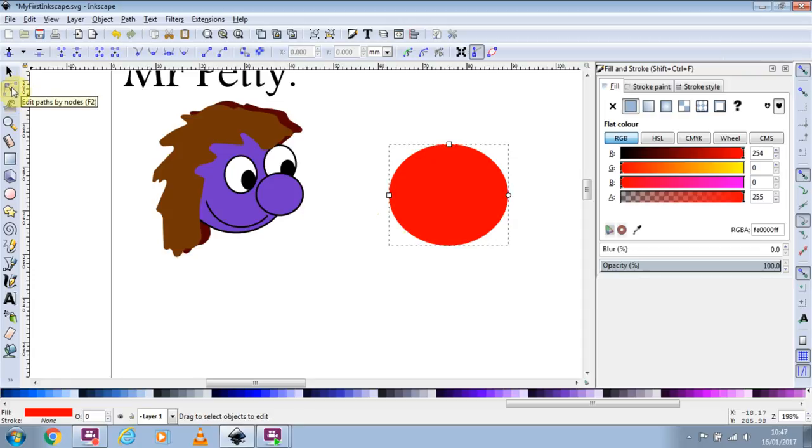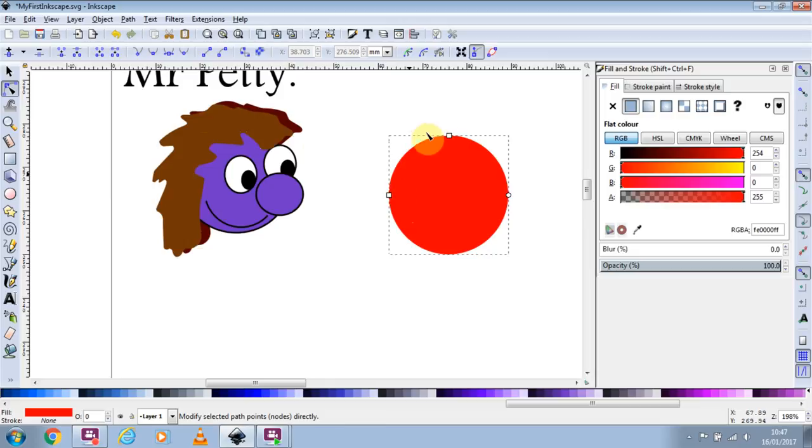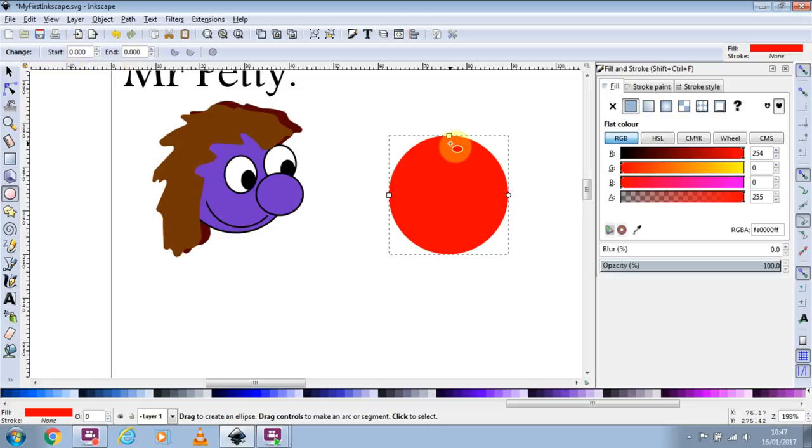This is a nodal tool, and I can edit paths directly. If I click on this one, you see it shows me all those little nodes. These nodes, this is the path, I can move them and drag around and get very fine control of anything. I can do the same here if I want. But notice that at the moment there's only 3 nodes. Those are the same 3 nodes we had for the start, the end, up here.